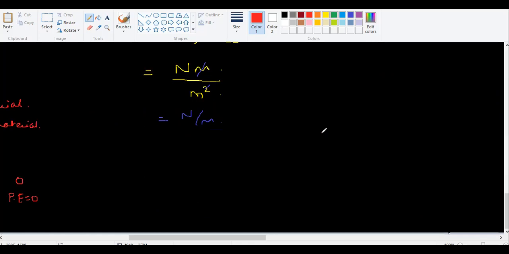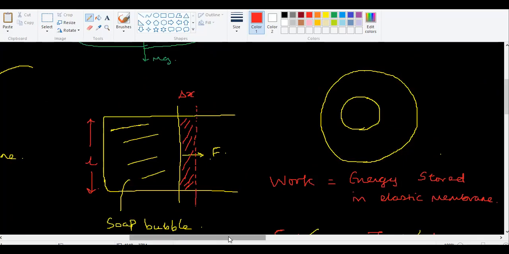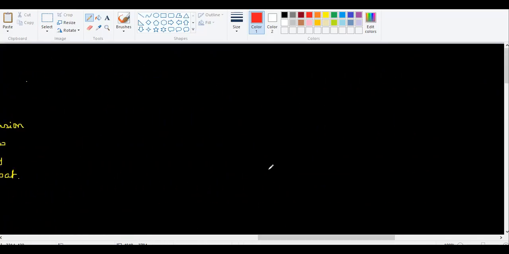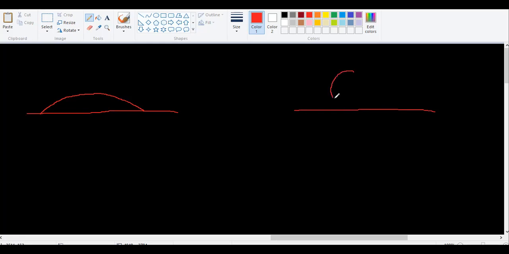Another interesting thing related to this topic is, as I told you earlier, we need to talk about adhesive forces and cohesive forces. Suppose I take a glass and put some water, you will see that the water droplet will be like this. Even in your home, on top of the tile, it will look something like this. But if you take the same glass and put some mercury, it'll be standing like this. Only if you go to some chemistry lab will you be able to see some mercury.